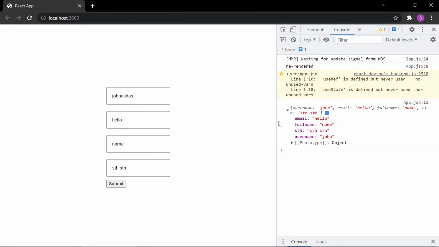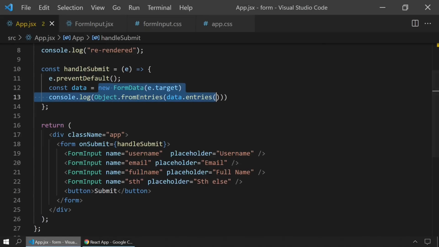You can use it either way, FormData or useRef, but if you ask my opinion, there is no problem using useState here. It's just one component and it doesn't affect any other components which don't include useState. So it really doesn't matter if you render here or not. So what I'm going to do is change this to useState.